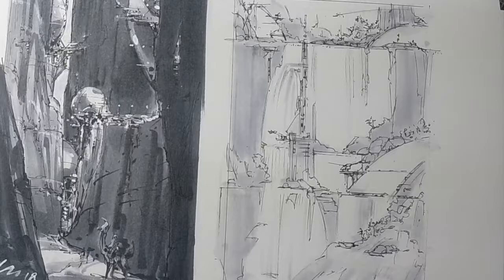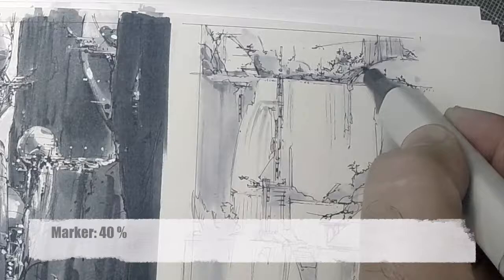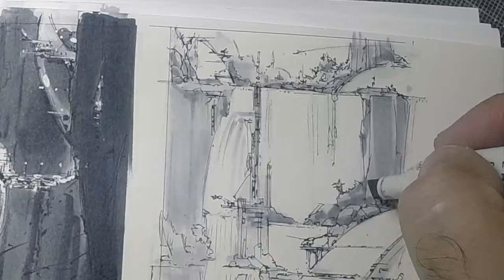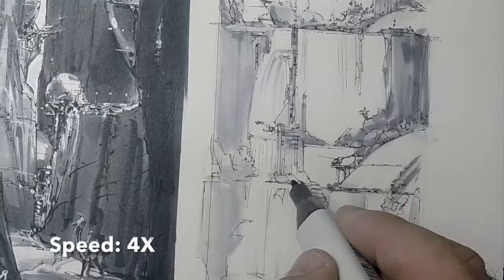Now we're going to move to a darker tone marker, maybe at 40%, and continue building up the tone. I'm doing it with the fine tip of the marker. That way I can get smaller details and definitions of rocks and vegetation.